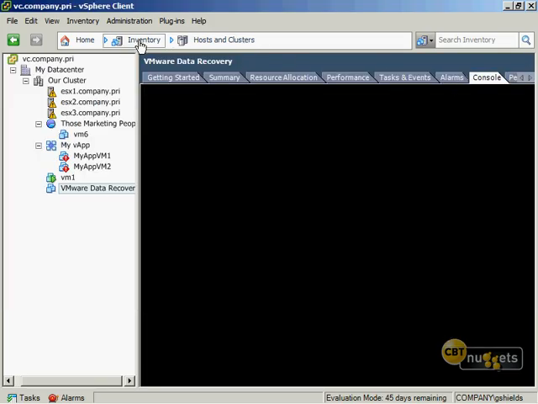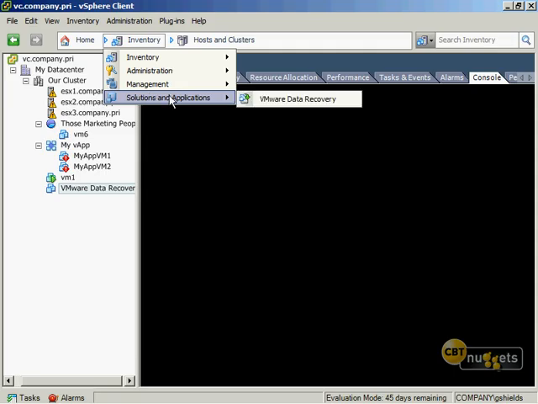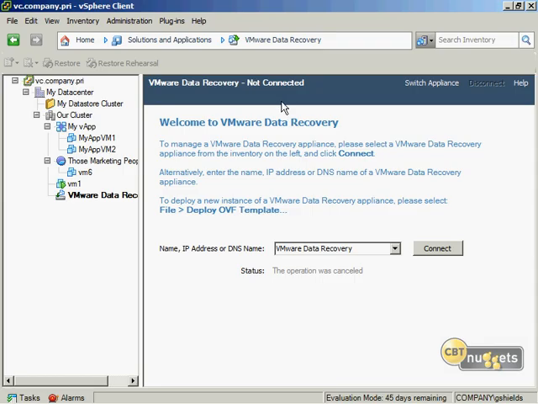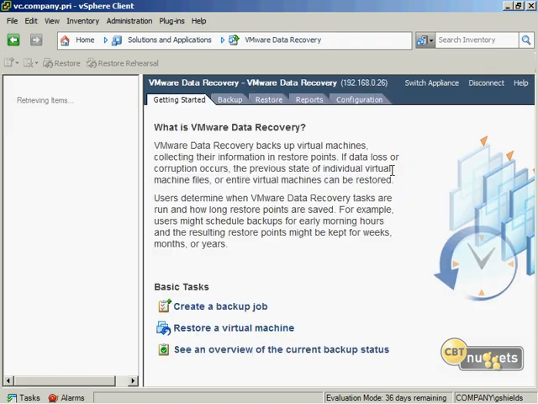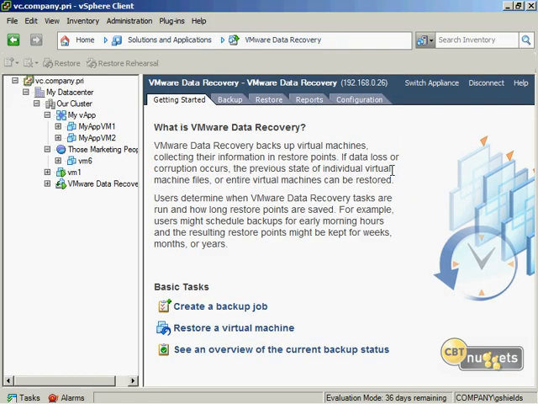What it does is it adds here under this home list another solutions and applications node called VMware Data Recovery. This plugin is essentially your connection from the vSphere client into the VMware Data Recovery appliance that you've installed. One of the first things you'll have to do is either drop in the name or IP address of what the appliance is. You'll see it's already been pre-populated here because it includes the words VMware Data Recovery in the VM's name over here on the left. If I click the connect button, after a minute or two it'll connect me into the Data Recovery appliance and allow me to create backup and restore jobs.